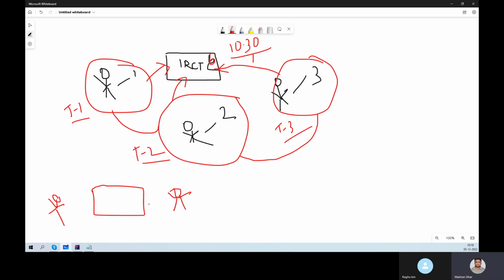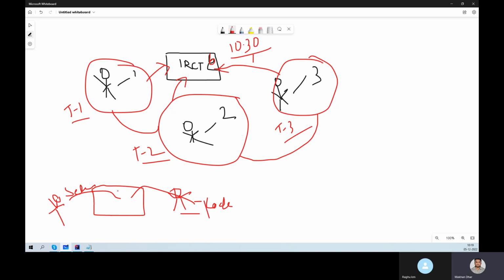One classroom. Now he is teaching coding, suppose Java, and this one is Selenium, for example. Both cannot perform their task at the same time, right?